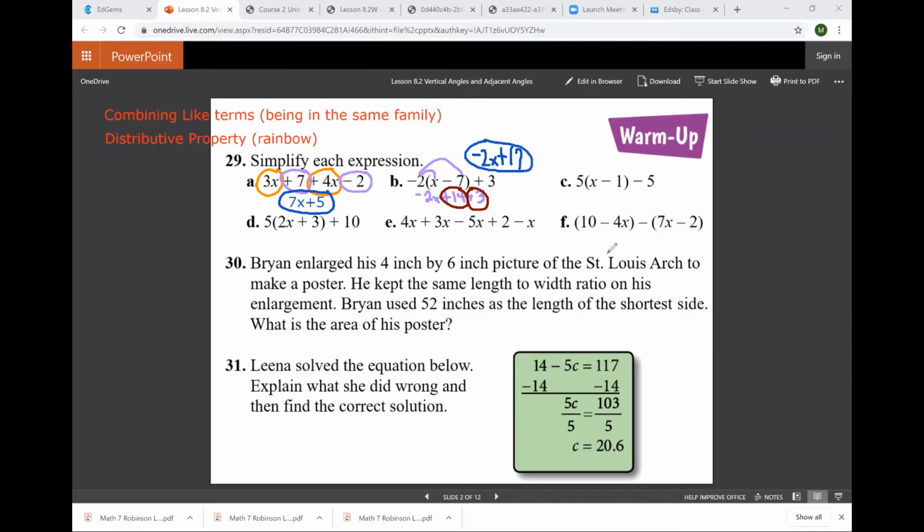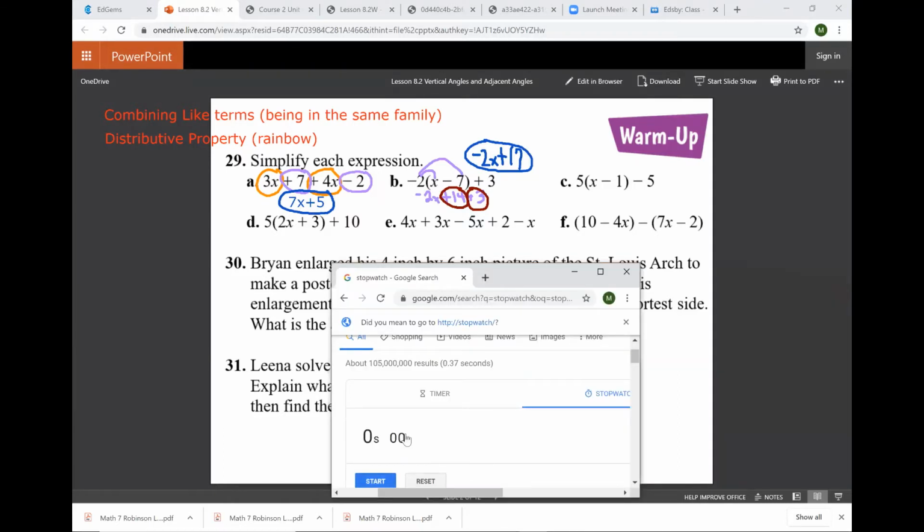Okay, let's move on to the next one. If you saw this and immediately thought, okay, we need to be doing the distributive property and things like that, then you are absolutely right. So what you can do here is you can pause the video and you can try these on your own and see how you do with them. And that's just for C, D, E, F. So pause the video here, and then I'm about to run straight through these so that you can see how quickly they can be done. Again, I'm gonna set a timer up. I'm gonna start my timer now.